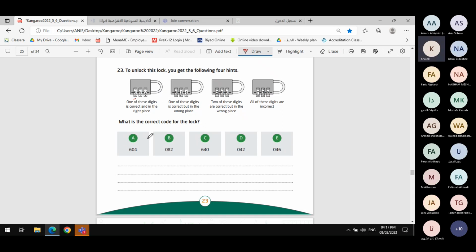Teacher, I would say it will be 4 because in the answers, 1 cannot be in the last digit. Okay, but remember 4 also is in the right place, so the condition is not applied. We have two mistakes here. The 6 and the 4 are correct. They told us only one is correct. One of those digits is correct, not all of them, not two. So A failed the exam.